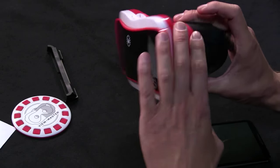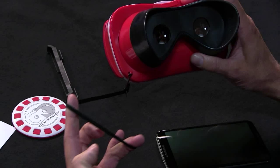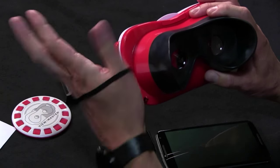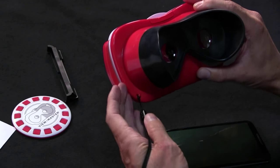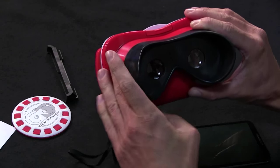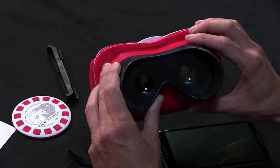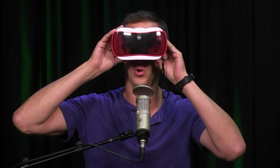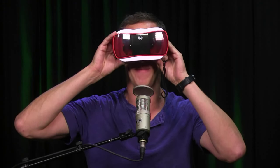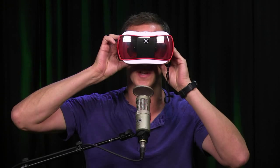As far as the hardware is concerned, it's a very tight piece of kit. It's big, easy to hold, very hard to drop, and it has this little wrist strap that you can put your hand into just in case you're afraid you're going to drop it. It doesn't have a head strap like some really nice VR solutions do, so you can see I have to hold it up to my face the entire time, which can get a little tiring. But Mattel says you're not intended to be wearing this for hours - probably about 20 minutes at a time.